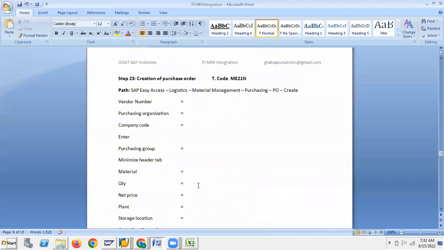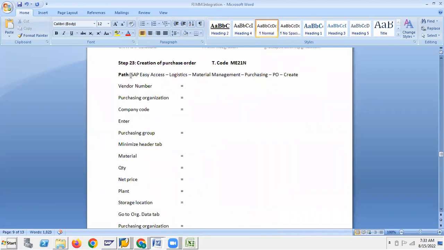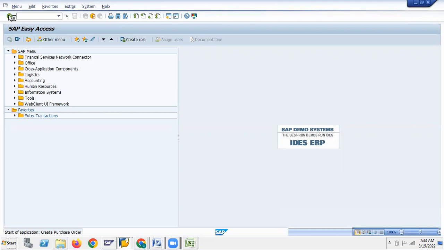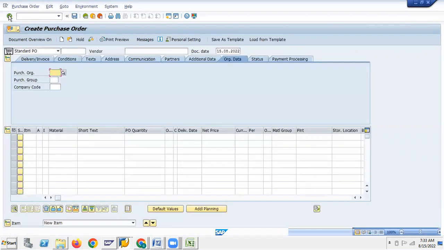Creation of purchase order. So till here, just try to understand the easy access screen. The end user role, ME21N, creation of purchase order. Go to ME21N. Whatever customization you have done will reflect here because the end user works from here.